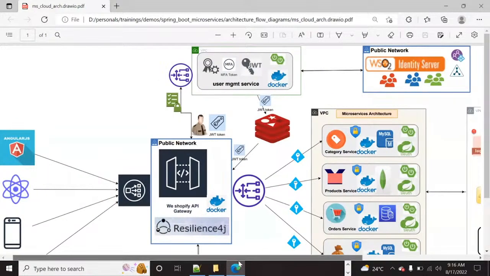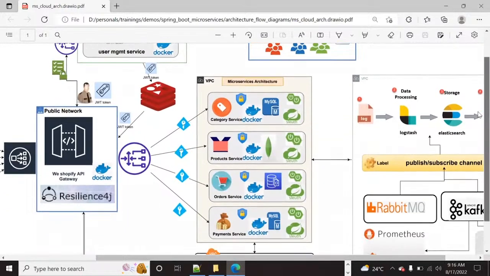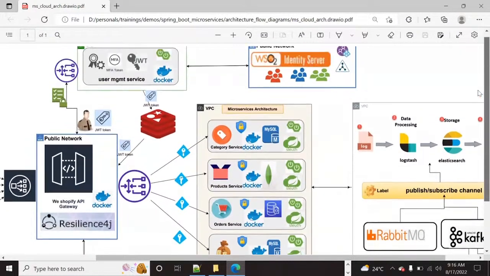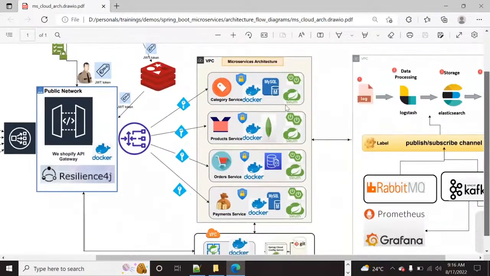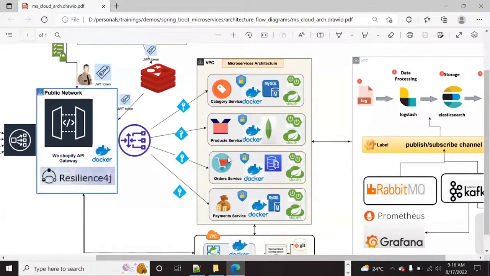So here are the microservices. Everywhere you can see VPC, isn't it? I'll explain it later in time, but these are all the microservices now. Categories service, product service, order service, payment service: each and every microservice will get automated using the CI/CD pipeline. Now, when one microservice is communicating with another, it is pod to pod communication in Kubernetes terminology, and container to container communication in Docker terminology.